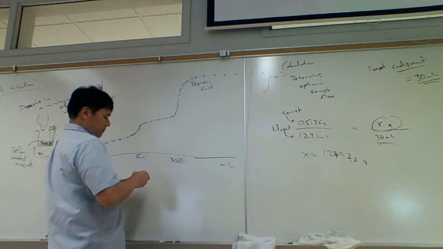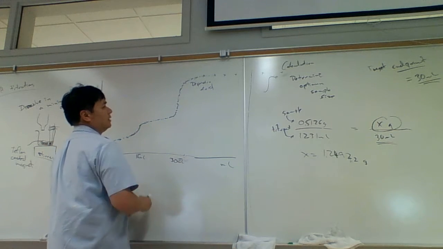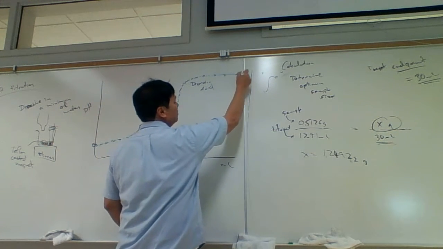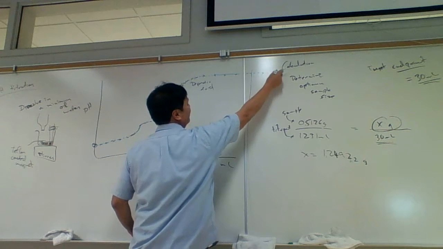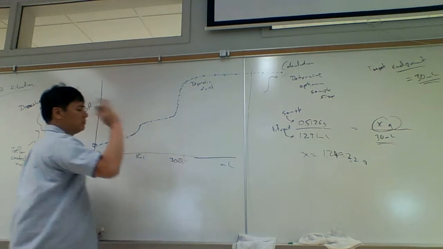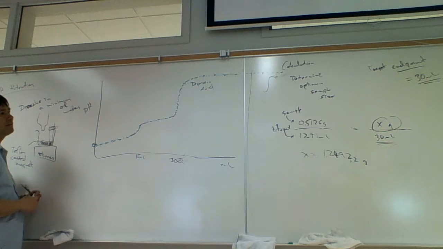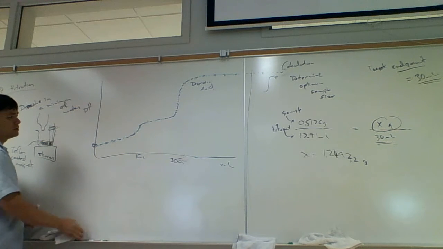And so what we're going to do here is we're going to go well beyond the endpoint. In our trial titrations, we don't go well beyond the endpoint. We stop at the endpoint. For pH titration, we go all the way to the end. We got to map this whole thing out so we see exactly what it looks like.